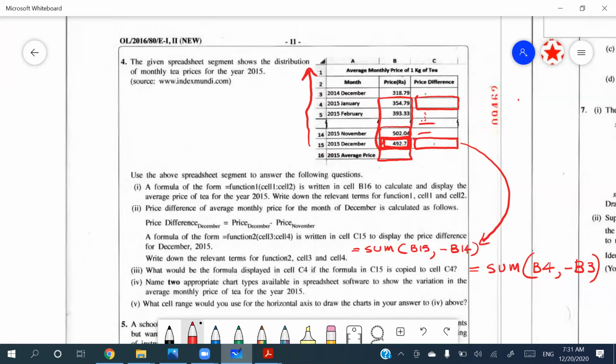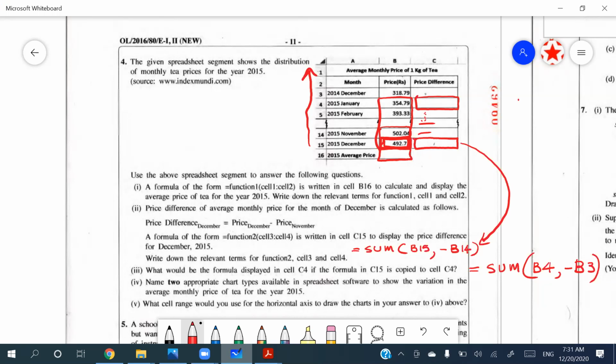But a pie chart is not a good chart type to show the fluctuation, as these prices are going up and down. So to show a fluctuation, a pie chart is not a very good one, right? It shows you the percentage, right?